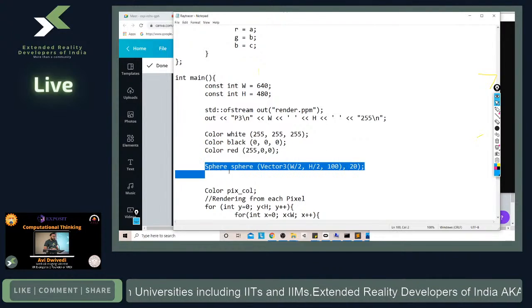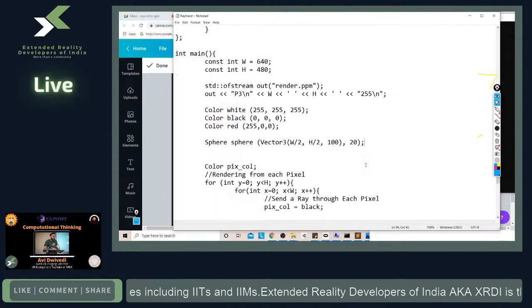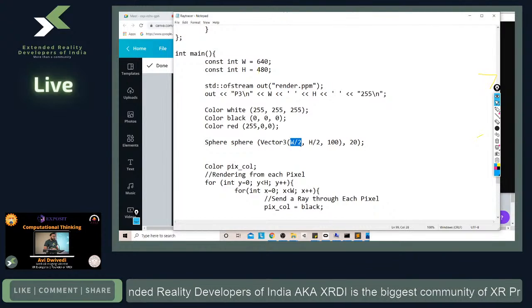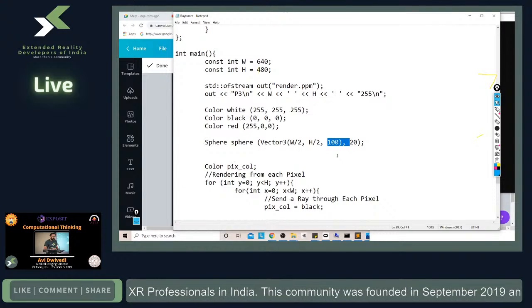Okay, we defined a sphere. We have defined our sphere at half of the width. This is in pixels. Half of the width is 320, and this is going to be 240, and this is going to be 100, which means 100 pixels ahead. This is XYZ coordinates.